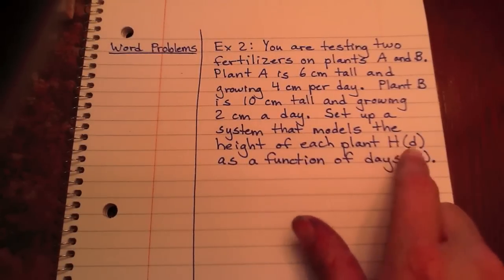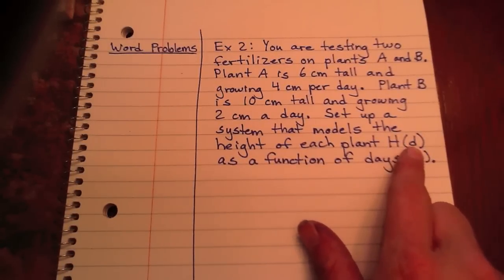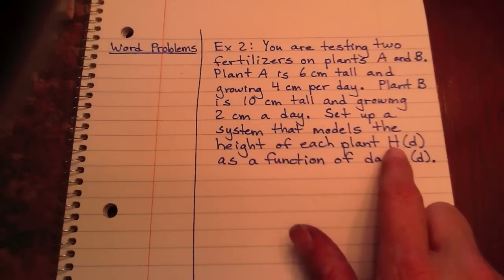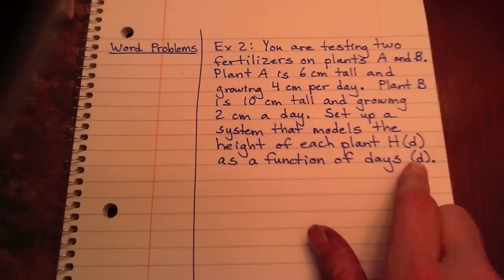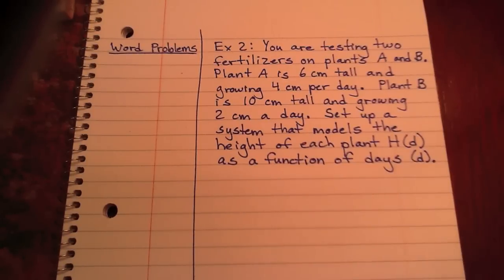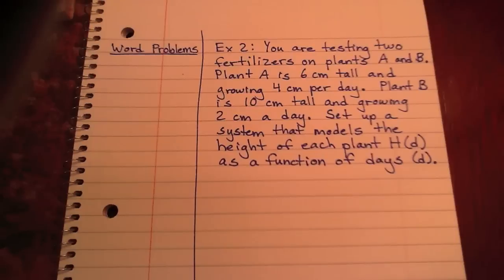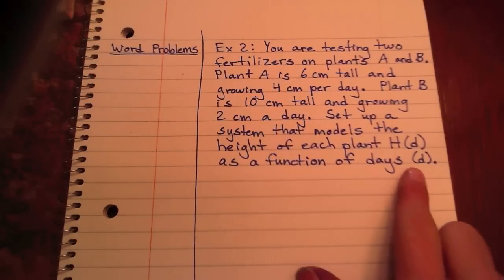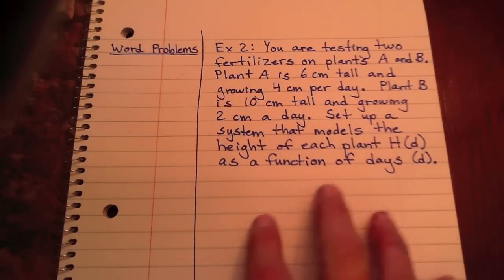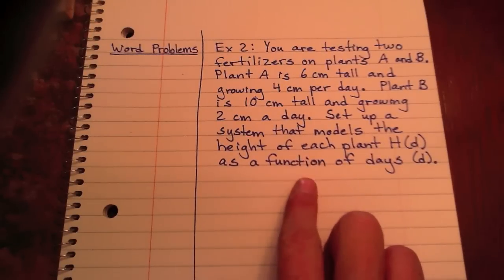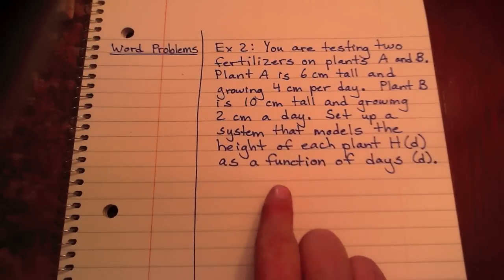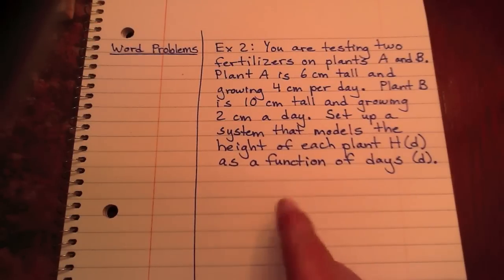This is one of those functions that we started learning about in Chapter 4. So our function is the height of the plant, and the height of the plant is going to be based on how many days you've been recording the information for this plant. So hopefully some of you remember basics of setting up these equations. What you're going to be doing is setting up two linear equations because you have two sets of information. So it's exactly what you learned to do in chapters 4 and 5, but now you're going to be setting up 2 pieces of information instead of 1.